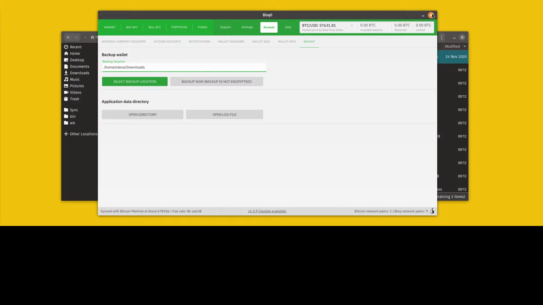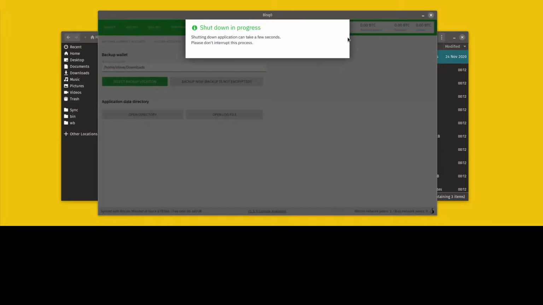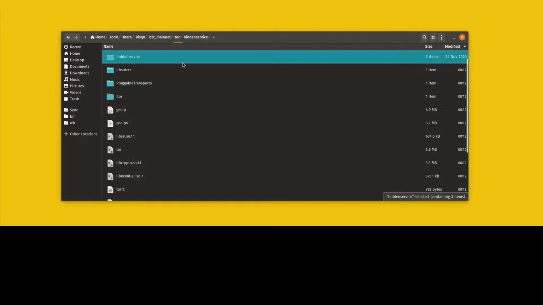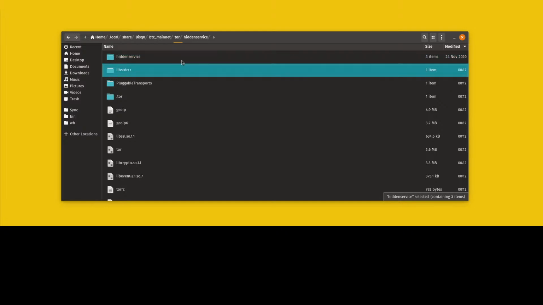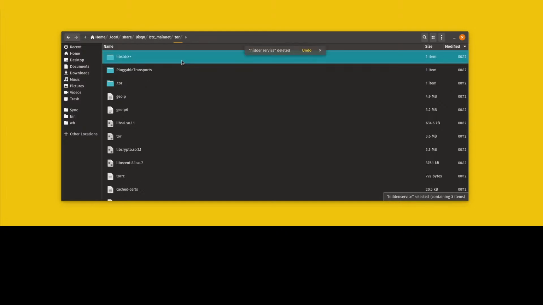So we're going to close Bisq. I think that should be okay. I don't need that anymore. And just delete this folder. That's it. Once you delete this hidden services folder, so I'll just go ahead and delete it now, when you start Bisq up again, it'll recreate that folder. It'll create a new set of keys, a new onion address, and you'll be good to go. It'll create a Tor v3 address by default, and you will be ready to go for July when Tor v2 is deprecated.